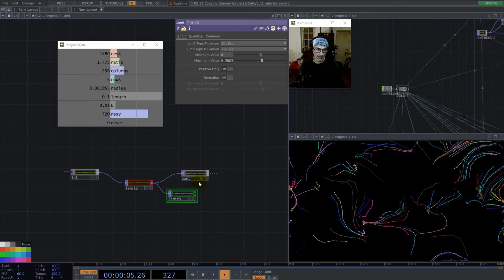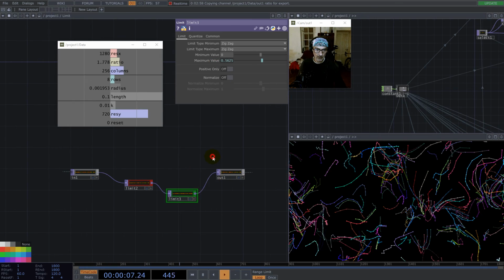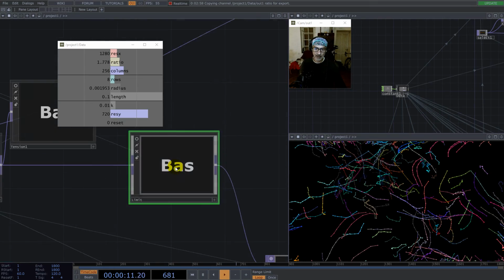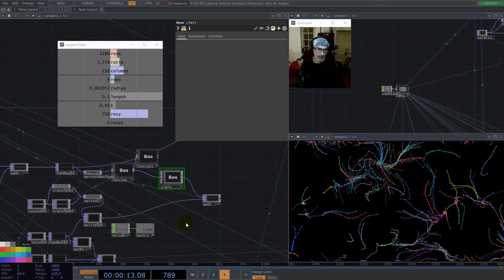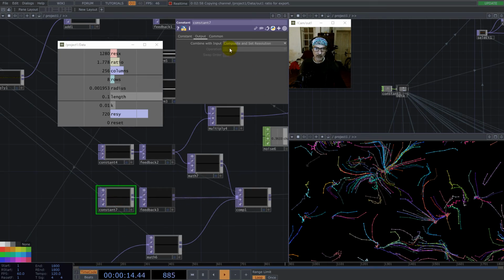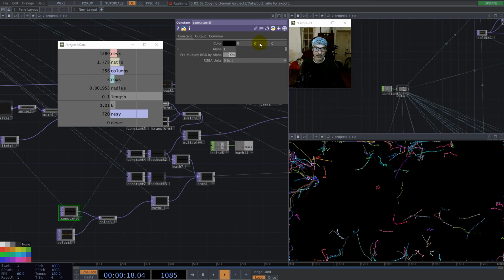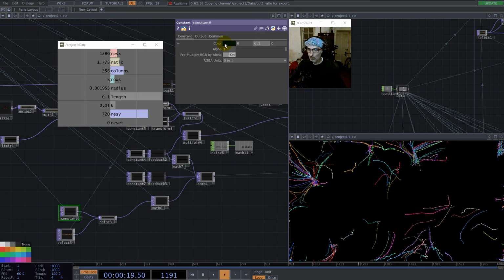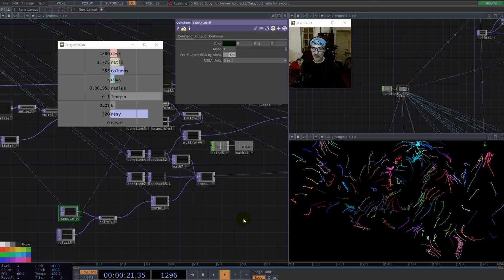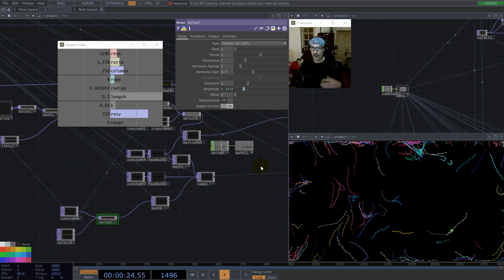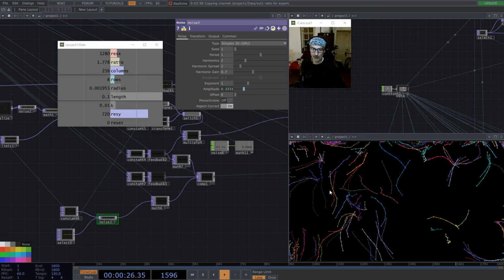And by doing this, your points will not leave the screen. And playing with the value of the gravity or the noise, you can change the speed for this.